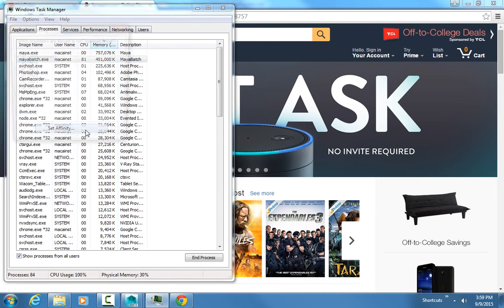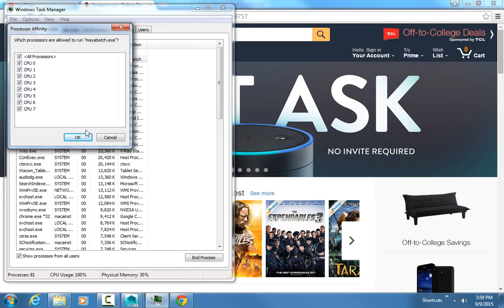Setting the affinity means I'm actually going to pick which processors get used by the system. Okay? Just for information, typically your Windows is going to run on 0 and 1. That's typically the processors your computer runs on while it's working. So if I disabled these two, Windows would run perfectly fine. Maya would never even touch those 2 processors.